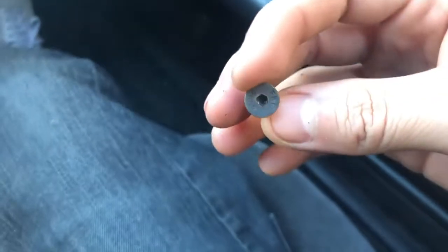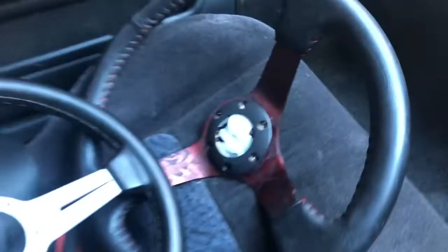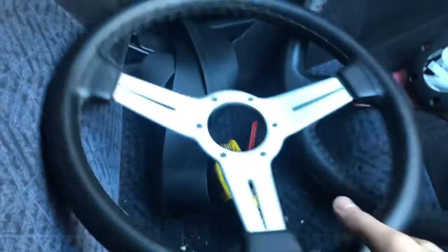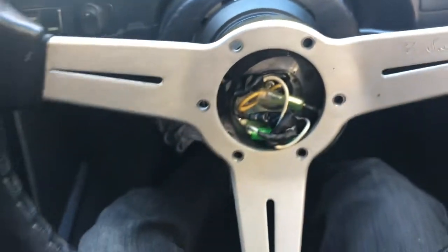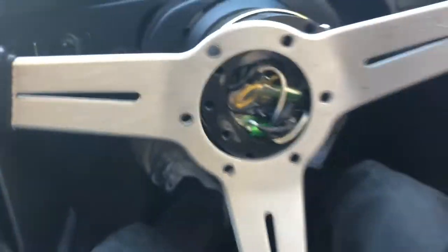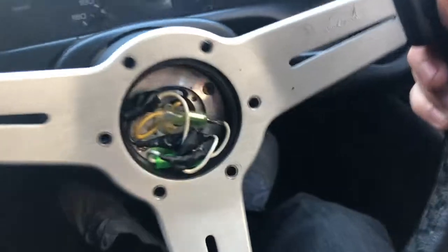Same thing with this steering wheel — it had these screws on it, but thankfully they weren't fully tight, just kind of loose, so I took those out. Here's the old steering wheel, which I hate — the leather is cracking and it feels really weird in my hand. I'm going to go ahead and put the Nardi on instead. I've got my horn button over there, so I'll just leave it like that and add those screws and that should be it.